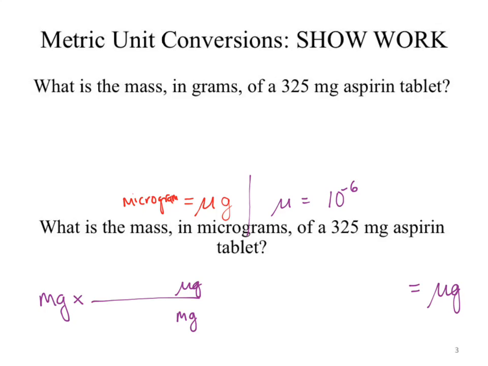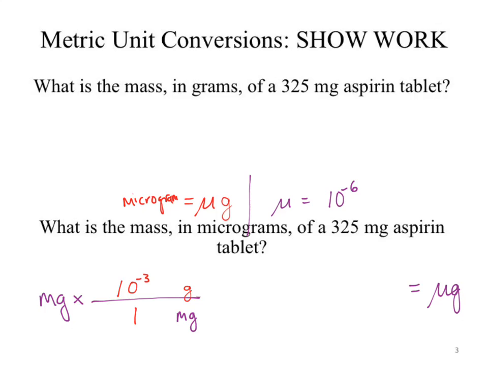I don't know that conversion, but I do have a conversion from micrograms or milligrams into grams, because I can take that Greek prefix and convert that away. So what I will go through and do, and it does not matter which one we deal with first, be it the microgram or the gram, is try to get rid of my milligram unit by converting it into grams. What does milli mean? A thousandth. Milli means 10 to the minus 3 grams is 1 milligram.